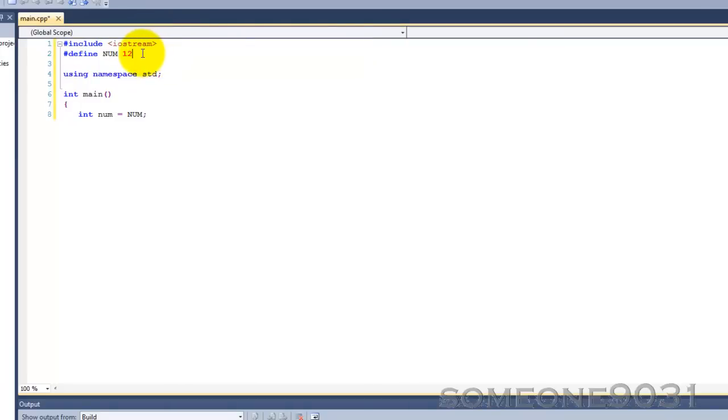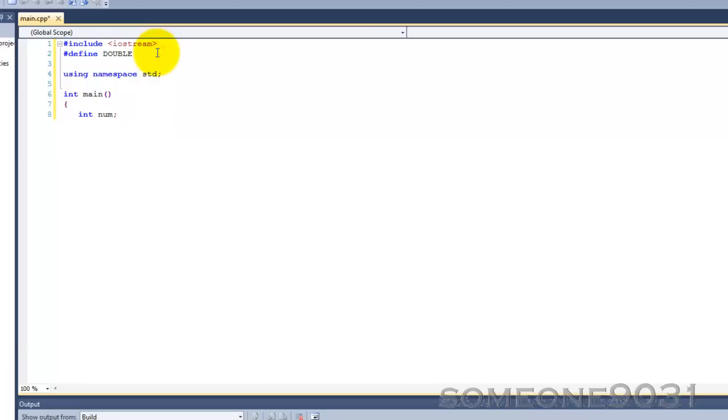You can also use the pound define directive to make something called a macro. And a macro is basically a function. So a macro, let's just call it double. We have a double macro that will double an integer that is passed into it. So just get rid of this for now.